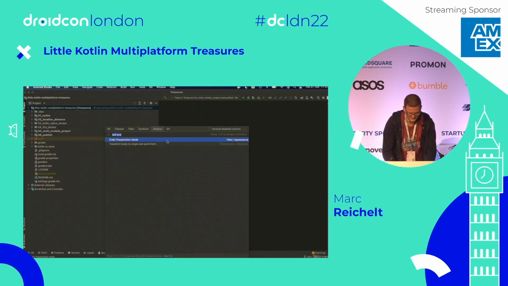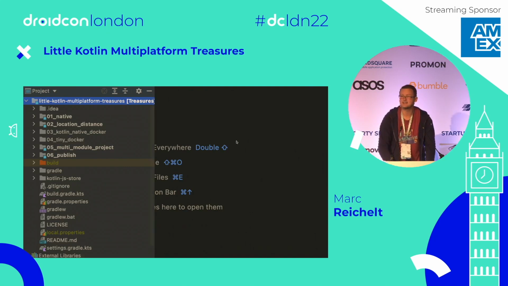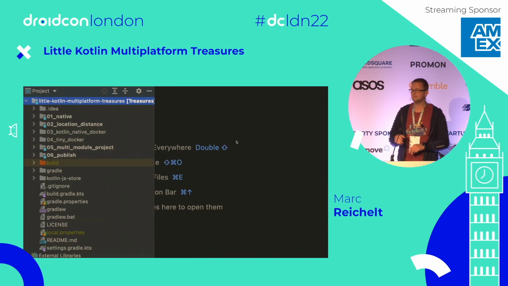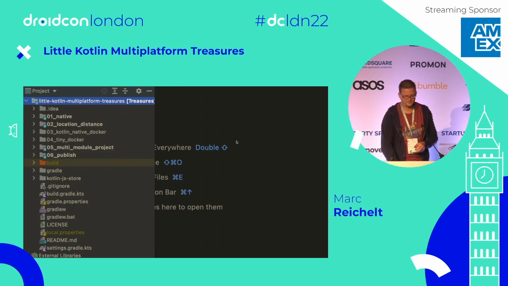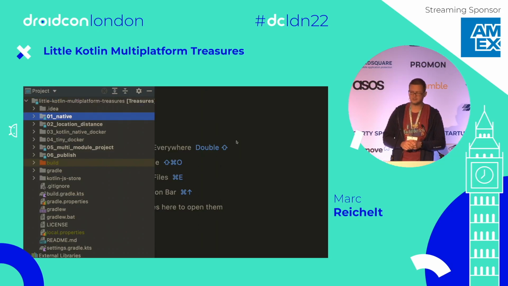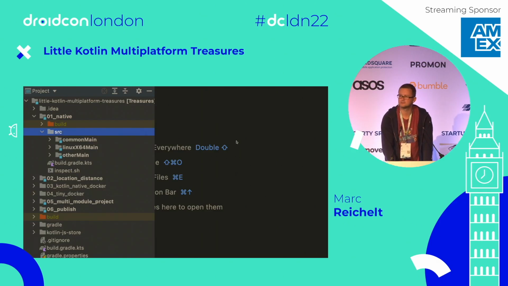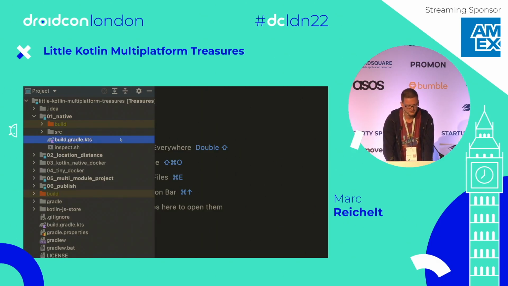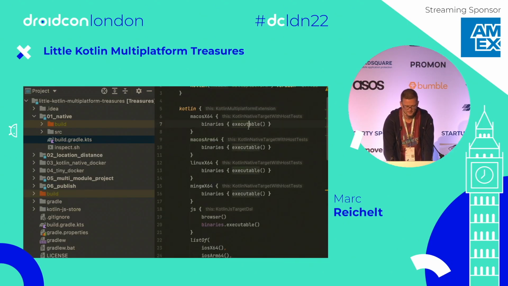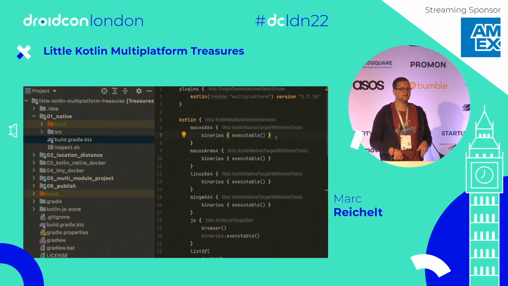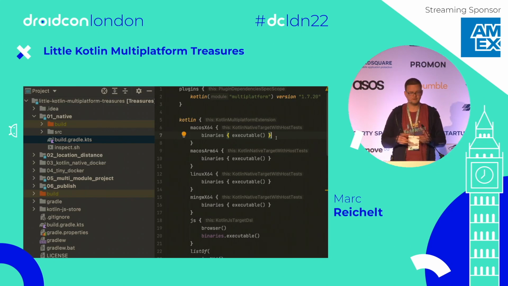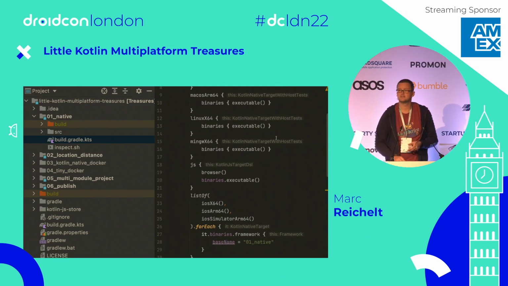Okay, let's enter the presentation mode here in the IDE. I shared this project on GitHub, so I will share the link later on. We have different Kotlin Multiplatform modules here, and we're going to start with the first one, called 01 native. Here we have a really simple common main hello world function, which I'm not going to show yet. We set it up in the build Gradle file, and we basically say we want to build a Mac executable, a Mac ARM executable, a Linux binary, a Windows binary, some JavaScript, and an iOS framework.